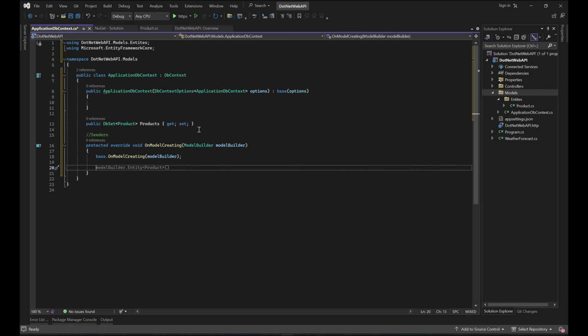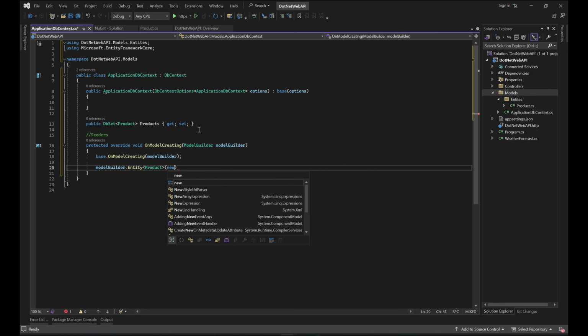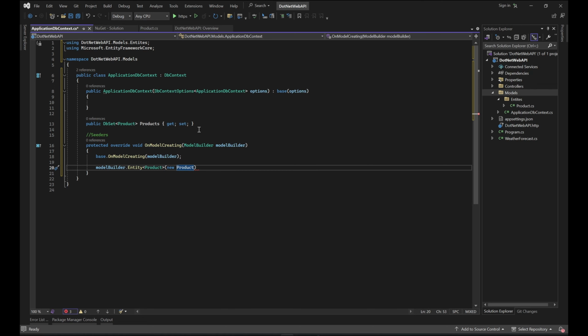Within the OnModelCreating, we have to pass objects of the Product model. I'm just typing some random data.